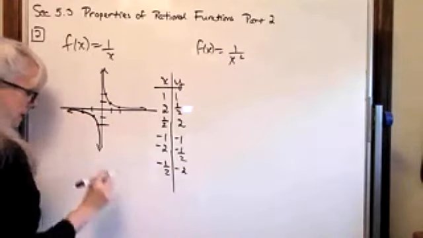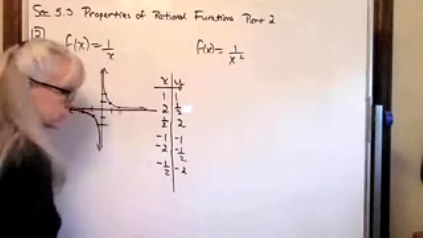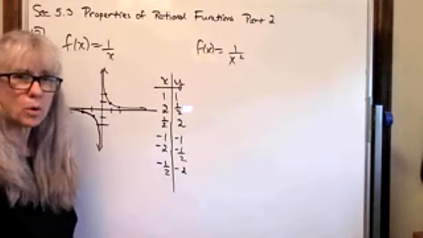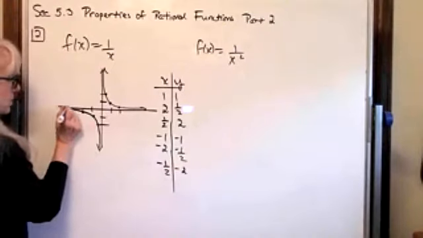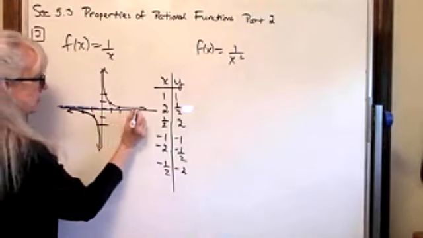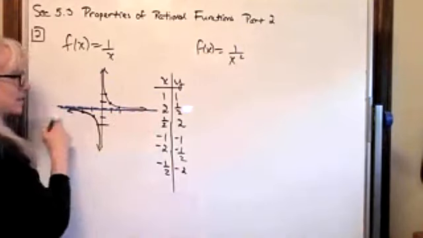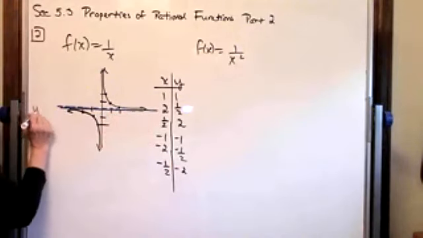So it looks something like that. Now what's actually going on here is we do have those 2 asymptotes sitting here. Before, when we graphed this, we didn't draw them in. Now we're going to draw them in. So we have a vertical asymptote that's sitting right on top of this axis. I'm sorry, we have a horizontal asymptote that's sitting right on top of this axis. It's the line y equal to 0.